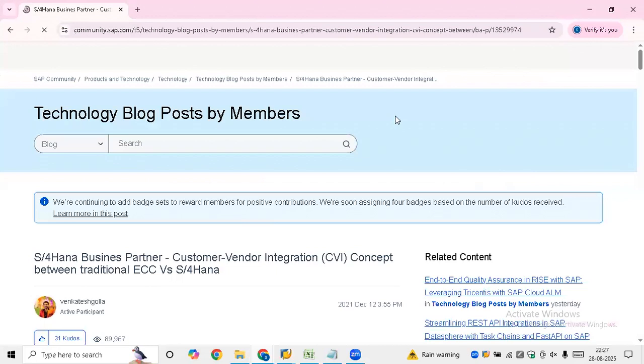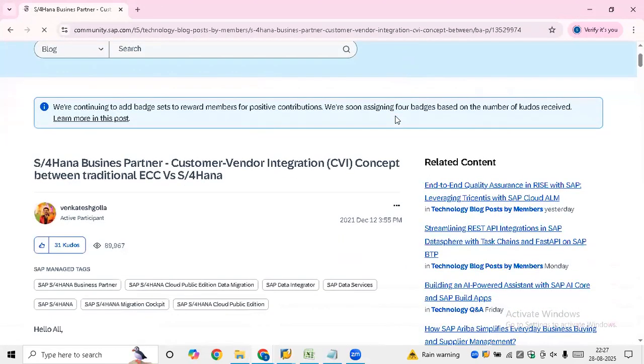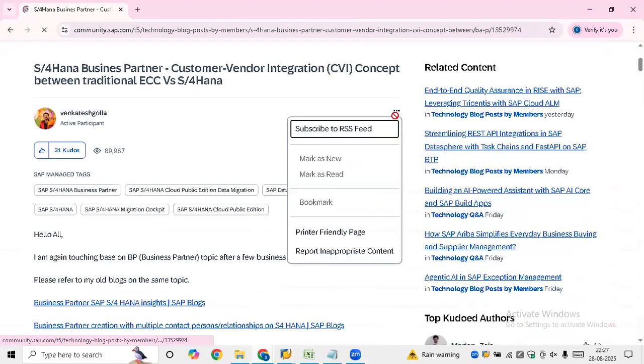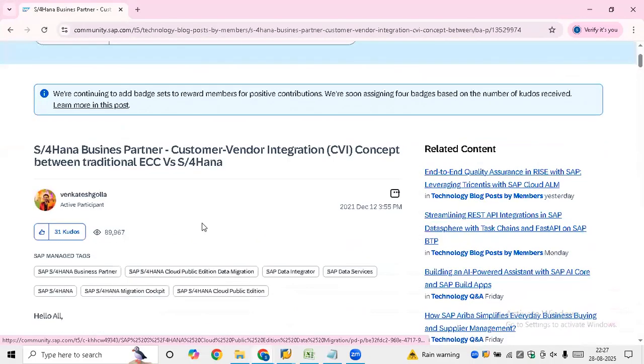I just practiced this once, but I don't recall this one. Basically, moving the customer and vendor data to BP with the same number, that is customer vendor integration.